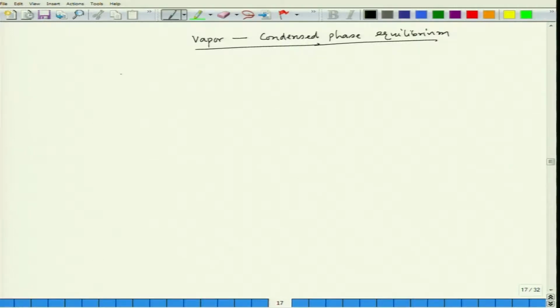Let us say I have a solid metal, M, in a control volume at some temperature and pressure; the system would try to reach equilibrium. If it is a pure metal, then in this blank region you have vapor of the metal, and the system would reach equilibrium, and the pressure exerted by this metal vapor on the metal surface, we call it vapor pressure.